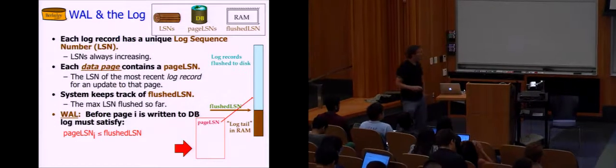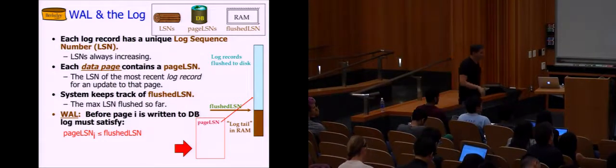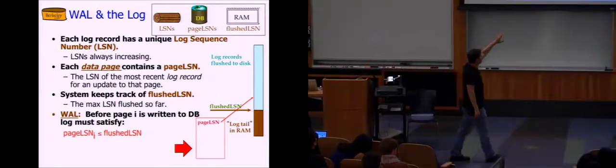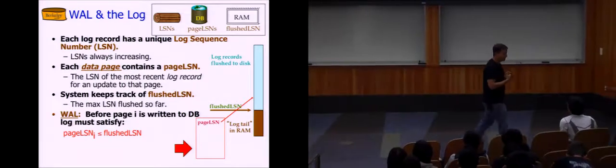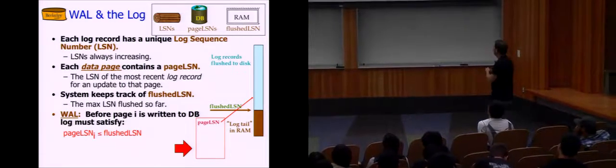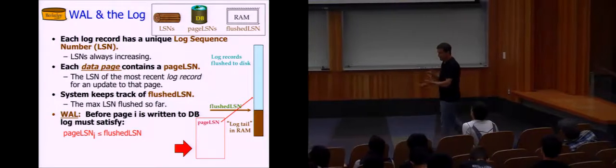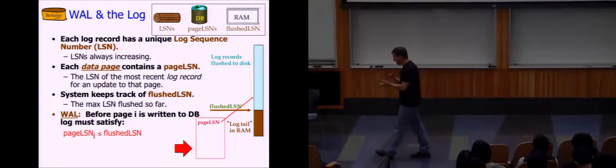All right. So here's kind of a big picture of write-ahead logging and the way the log works. There's 3 places that data can live, so to speak. It can live in the log, it can live in the database, or it can live in the buffer pool in RAM. Okay? 3 different devices, in fact, physically. And in each of these places, we're going to have to link the information together. What's in the log, what's in the database, what's in RAM, and how do they connect to each other?